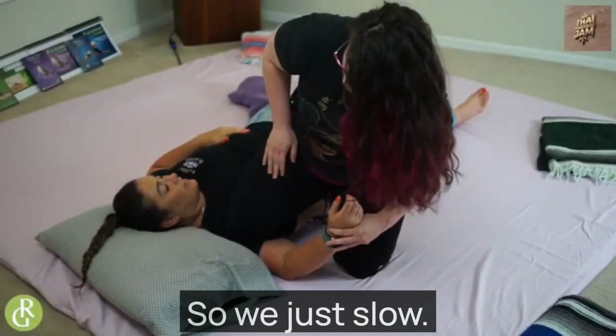I'm going to come in here, again, grabbing the shoulder and just leaning back, doing these nice circles. How does that feel? Very good. So I like to sit like this. This is what's comfortable for my hips. You sit however feels comfortable for you. I like this because I can also pull her onto my knee if I wanted to, just like that, and come in to our shoulder mobilization, just like that.